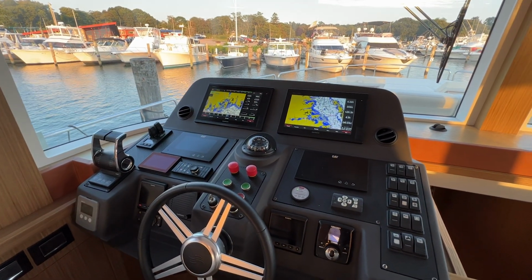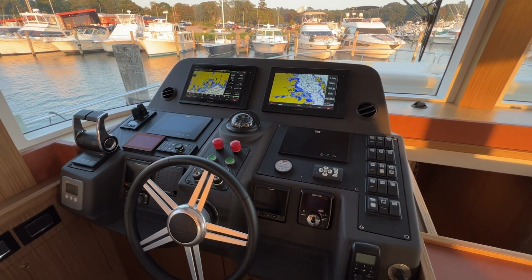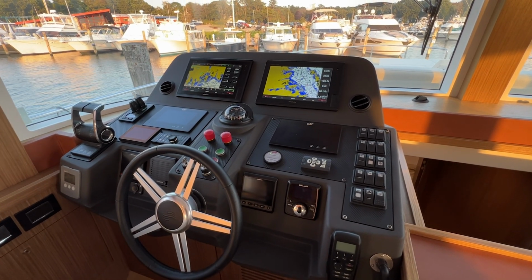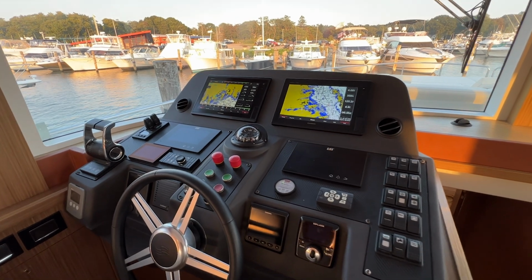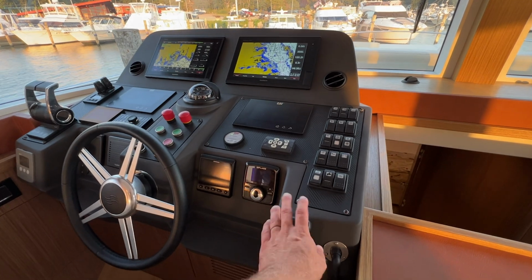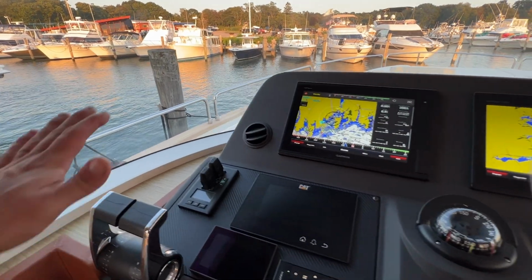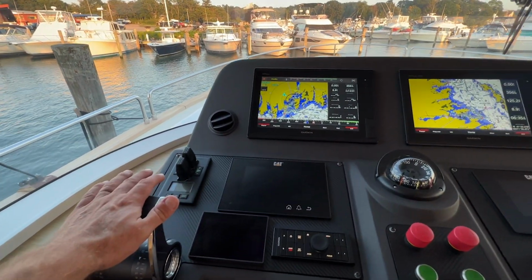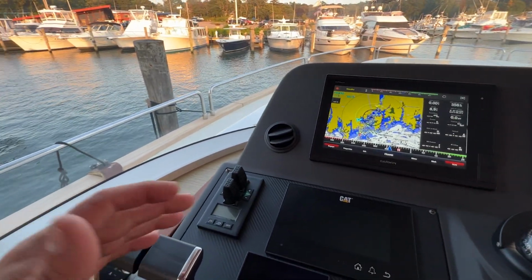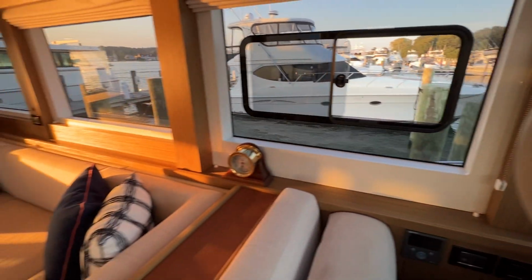And then you saw me up at the Flybridge, almost identical helm here, a little bit different arrangement of the systems, but all the same as up there. Zip wake trim tabs, those are the Interceptor trim tabs with the auto trim. We've got the Garmin VHF, all the other bells and whistles. Really easy to handle these boats with bow and stern thruster and direct drives. So navigating in and out of the dock is quite simple from both steering stations.